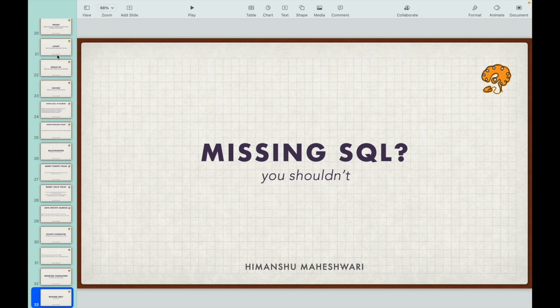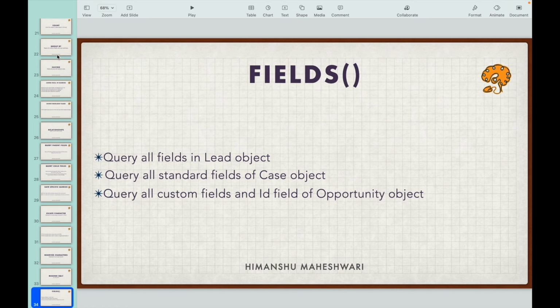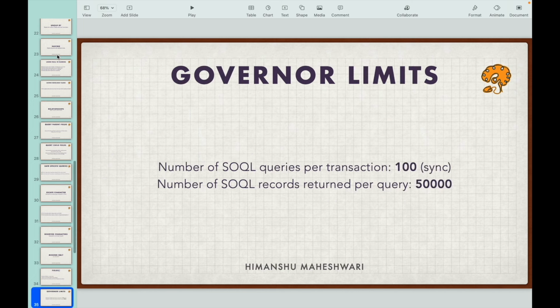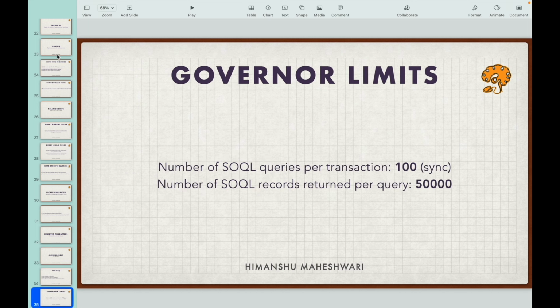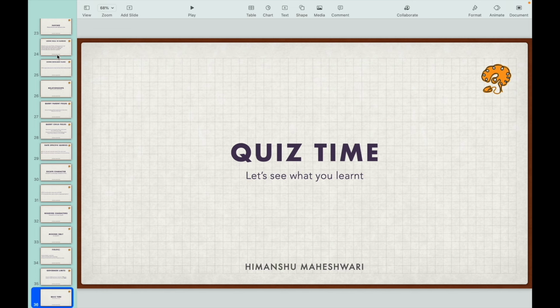All right, and then we finally closed the SOQL chapter, because we can query all the fields in SOQL. Also, we can query all the standard and custom fields, or a mix of both. But here the limit is, the maximum limit should be 200 records. And lastly, we understood that there are governor limits. We cannot take everything for granted. We can just have 100 queries in synchronous Apex, and it is 200 for asynchronous. But in synchronous Apex, you have just 100 SOQL queries per transaction, and with every SOQL query you can only retrieve a maximum of 50,000 records.